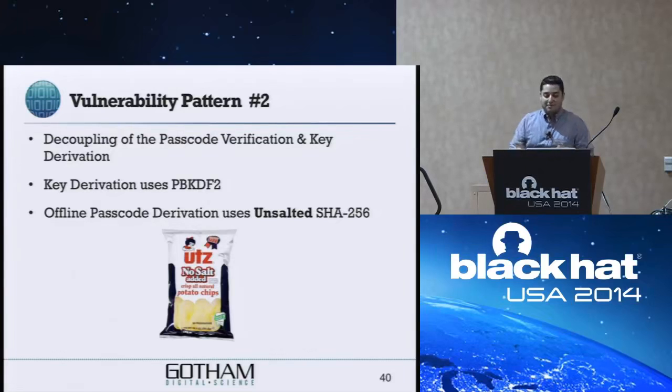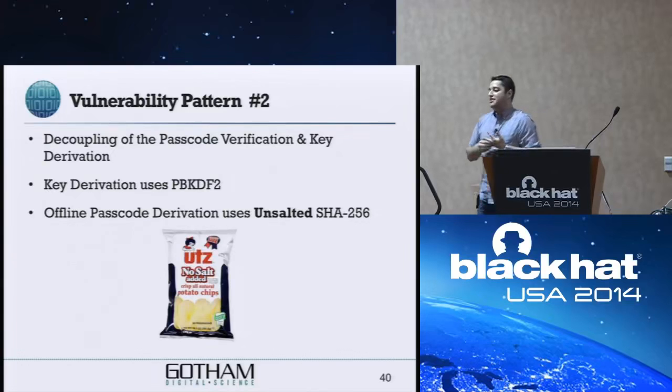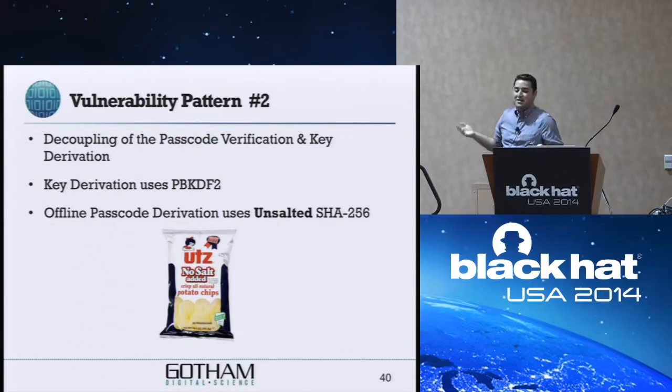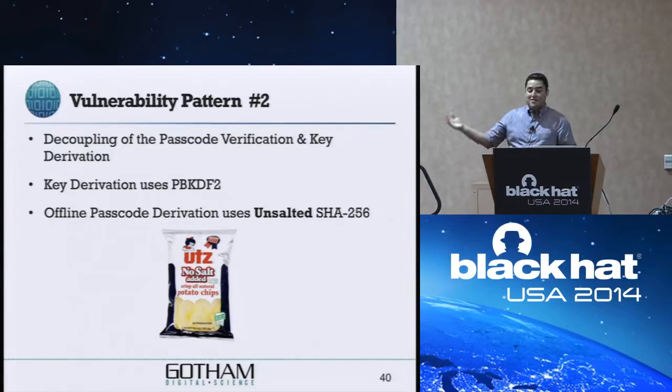So we found one bug where they were doing an unsalted SHA-256 as that passcode verification, which is pretty terrible. Not all solutions do this, but sometimes enterprises actually use their Active Directory credentials as the passcode to their MAM devices because they have those accounts, they have those passcodes already, they're maintained already, and it's just so they don't have to memorize multiple passcodes. So if I'm able to steal your device and do this really quick offline brute force, because it's unsalted SHA-256, and get access to your Active Directory, that's pretty terrible.